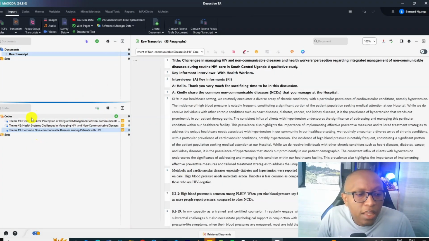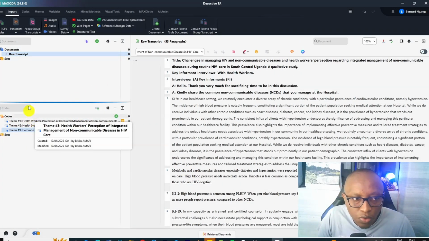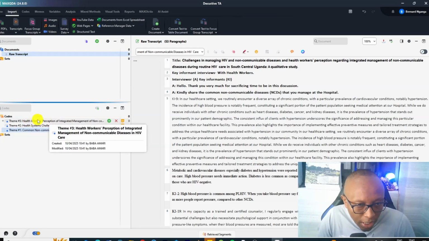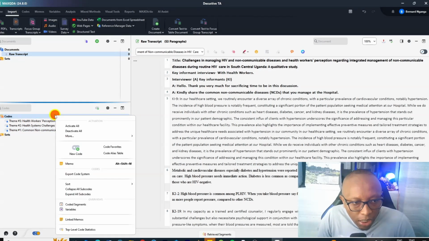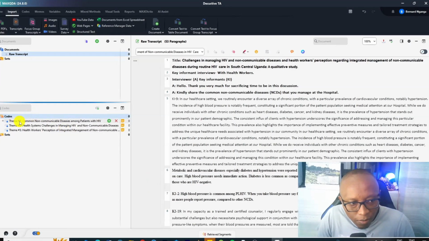Now, these are the predetermined themes that we want to find in the interview data because we are doing deductive thematic analysis. I want to right click here and go to sort A to Z to organize my themes from theme 1, 2, 3 in the right order. So those are my predetermined themes.